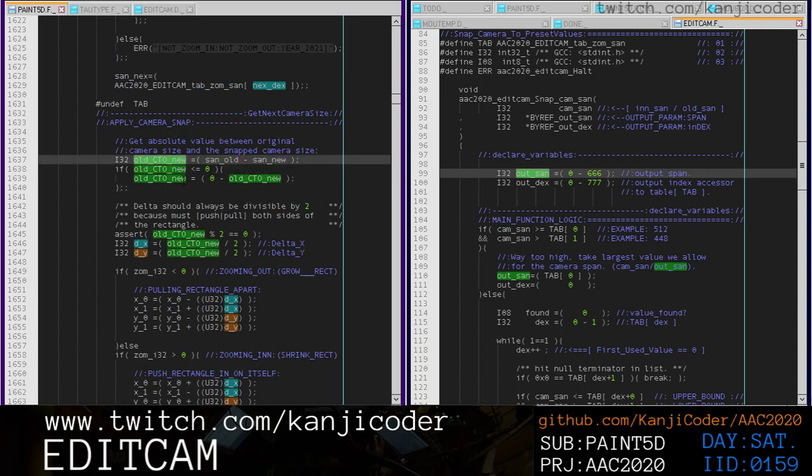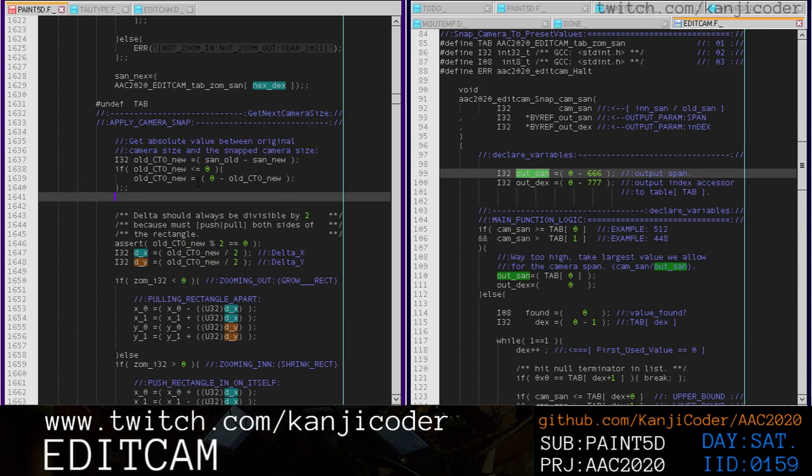It's just called convert to, right? So it's not add to or subtract to. It's C2 for convert to. And if it goes negative, we flip it around. We make sure it's positive, right? So we might want to assert here that old C2 new is greater than or equal to 0, right?